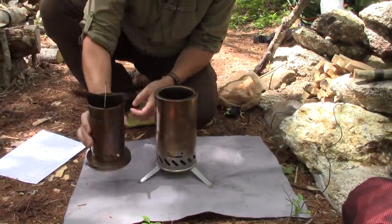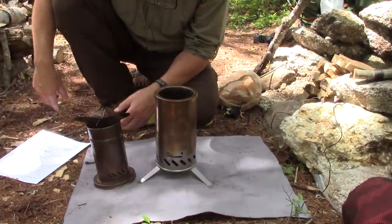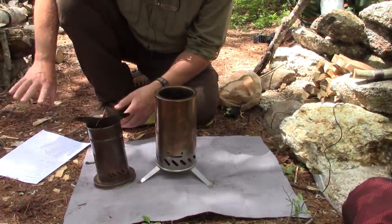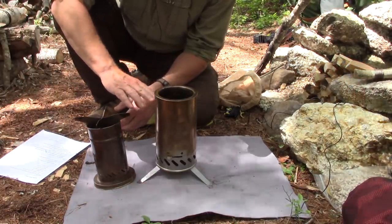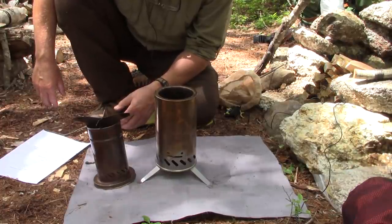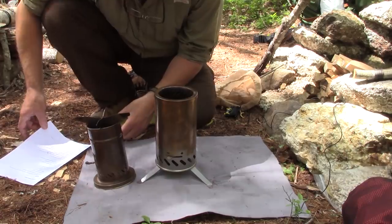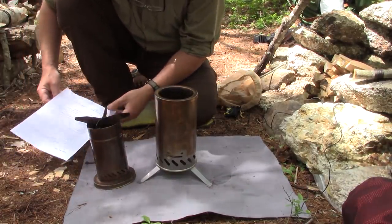With wood, reloading was an issue. With wood pellets, not so much, because they recommend you only put enough wood pellets for two-thirds of the total capacity, which comes to about two and a half cups. That's what I brought with me today. I'll give you some of the stats on the testing I did with wood and wood pellets in a second.